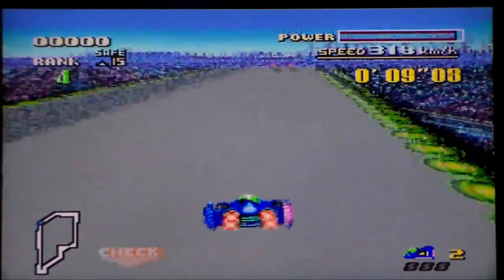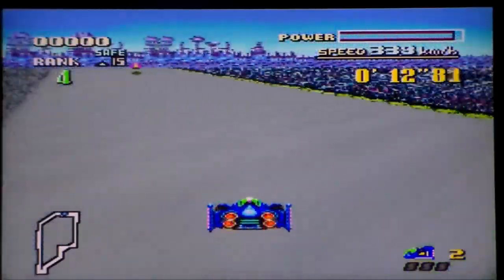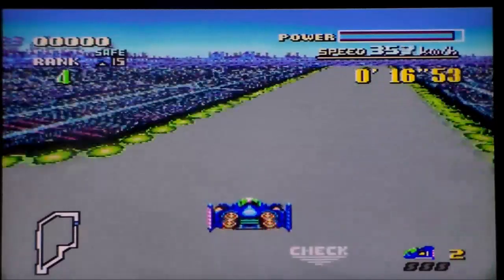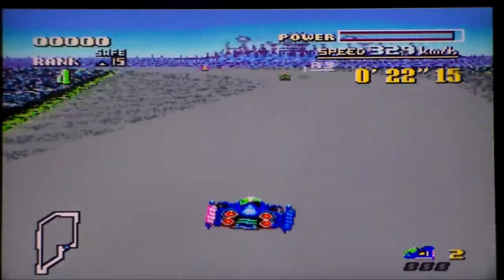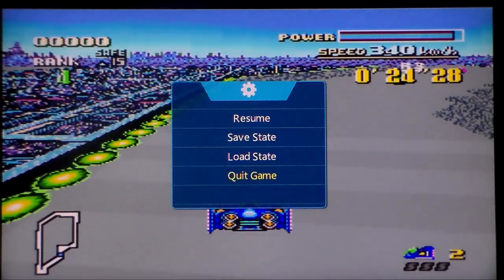Seems to be running right. This pad is horrible for this. Yeah, shoulders don't work. Could be a problem. But it runs it. And the music sounds alright. Alright. How many more we got left? I'm getting bored now.